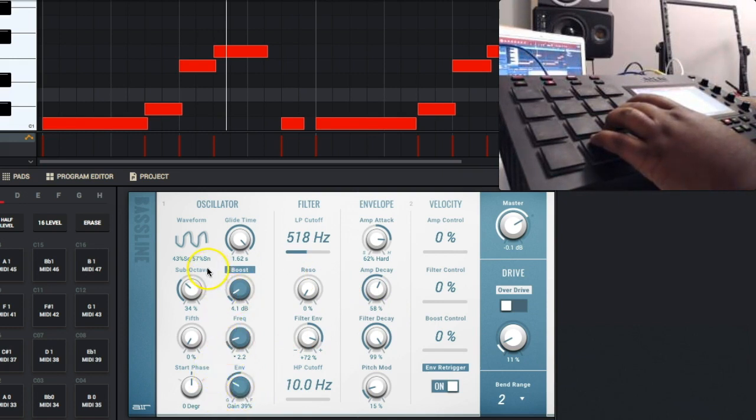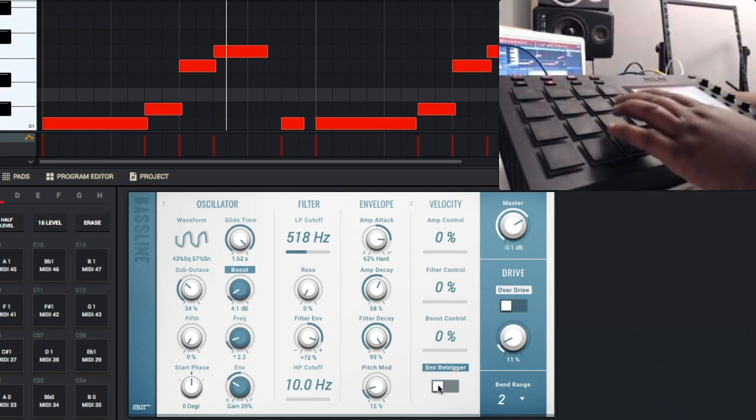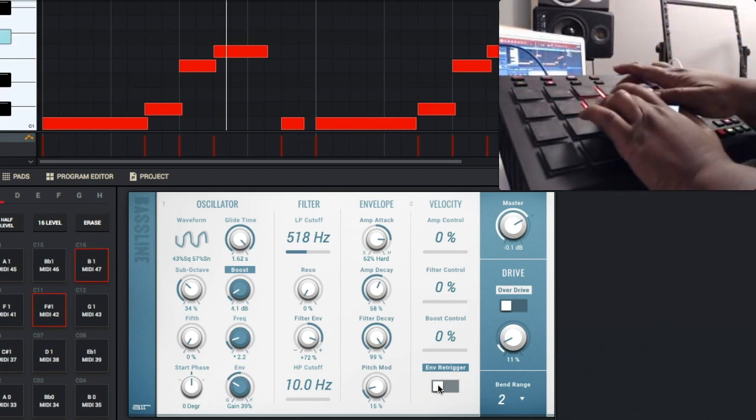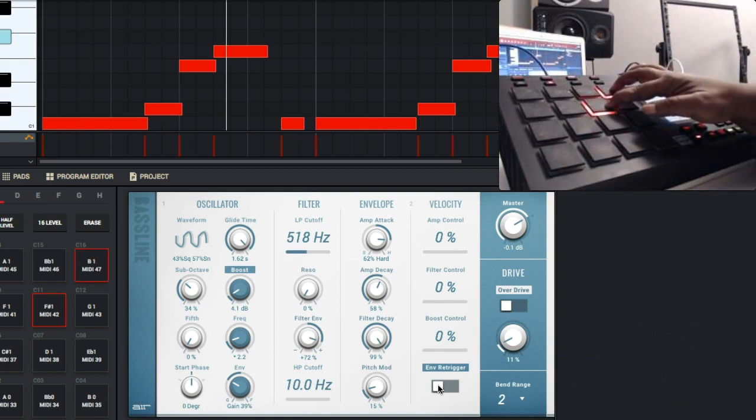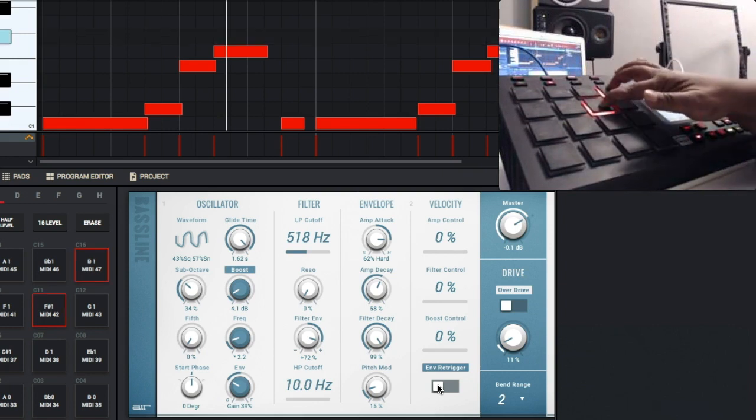And for me, the next most important part was the envelope retrigger, which all of this, again, I've done only on the standalone, but I'm just using this to show you what I mean so you could see it. This here is pretty important. With it off, you get a different type of glide. You see that second note just glides in. It doesn't sound like a drum.